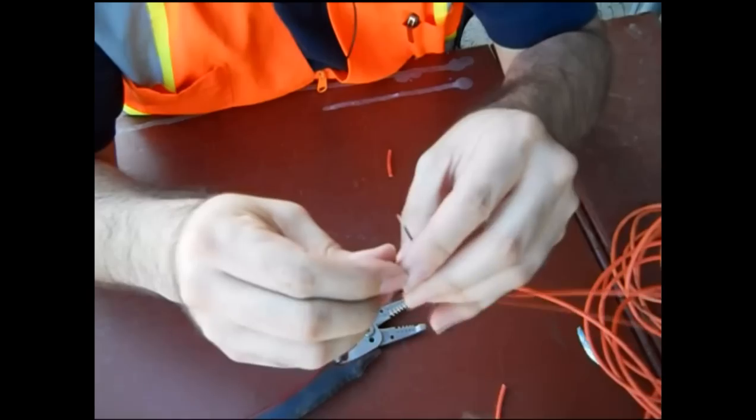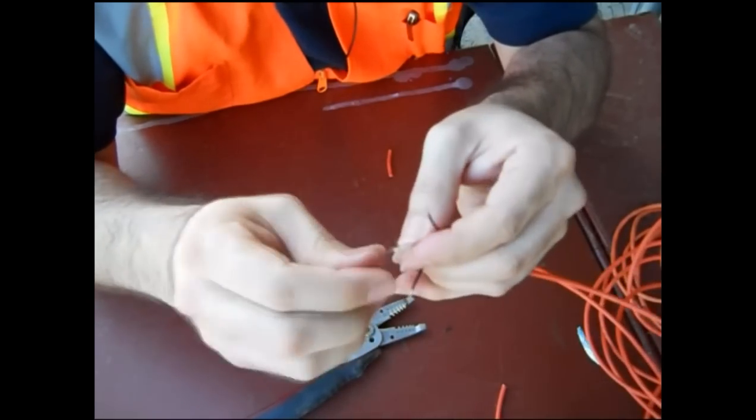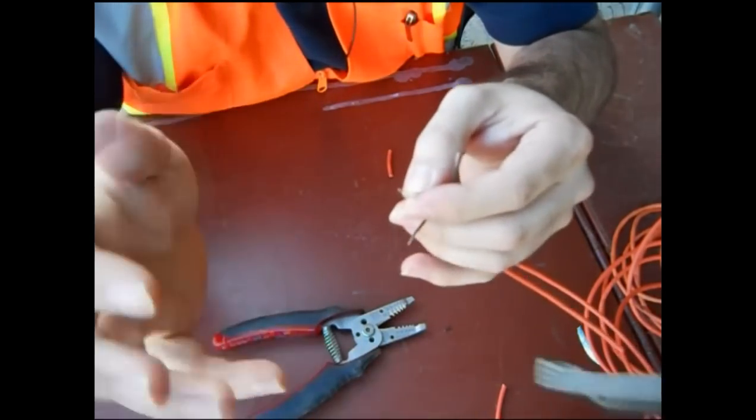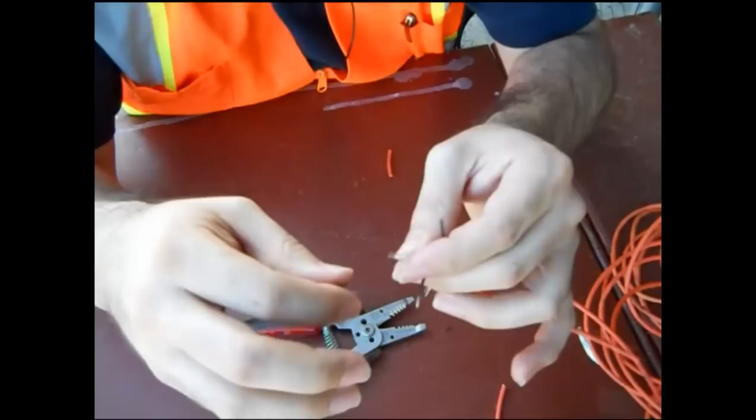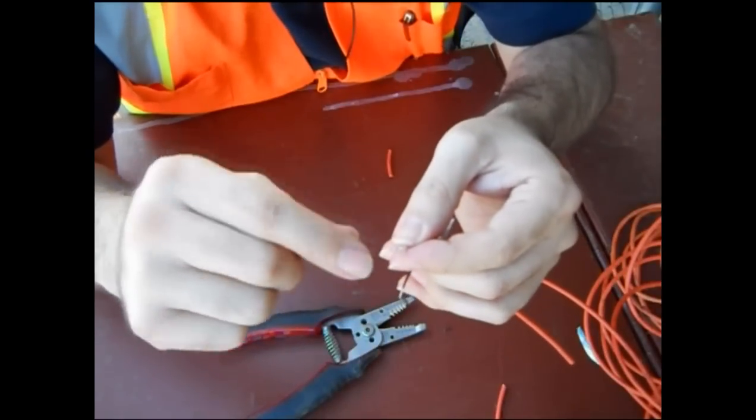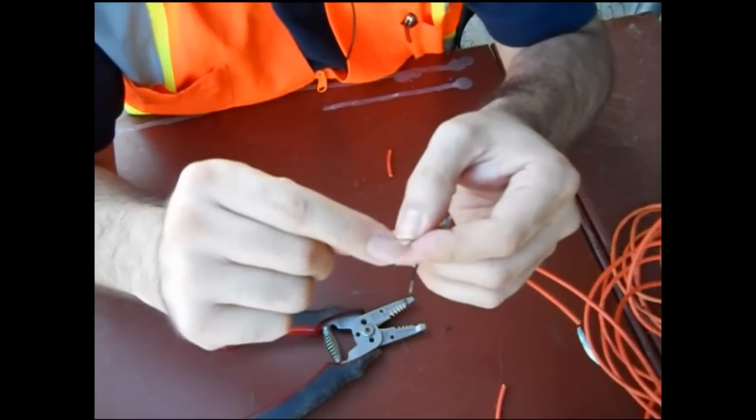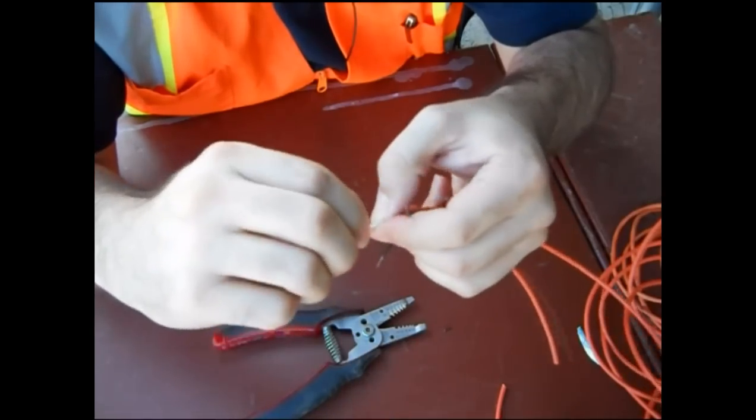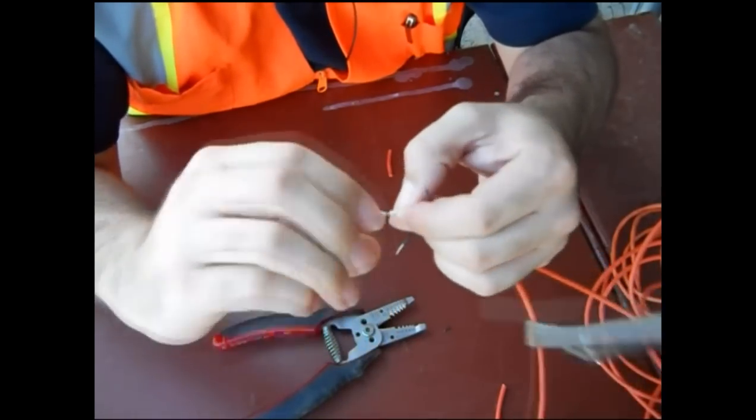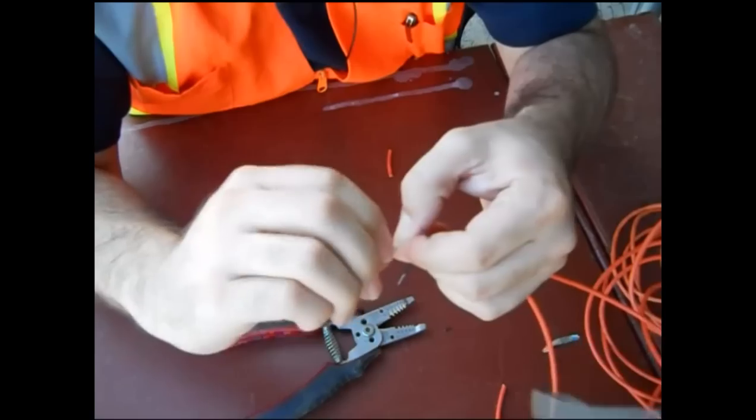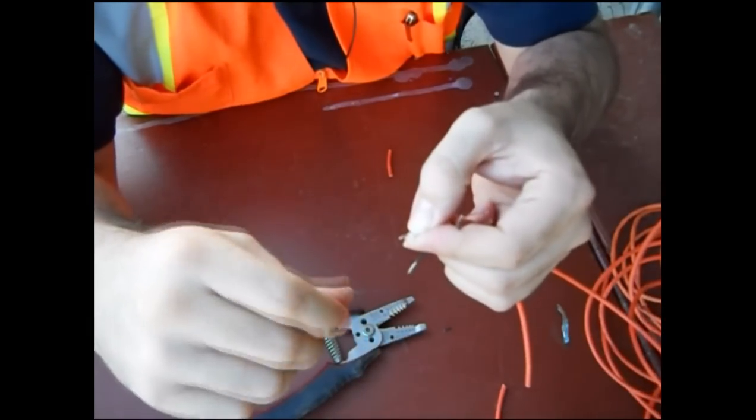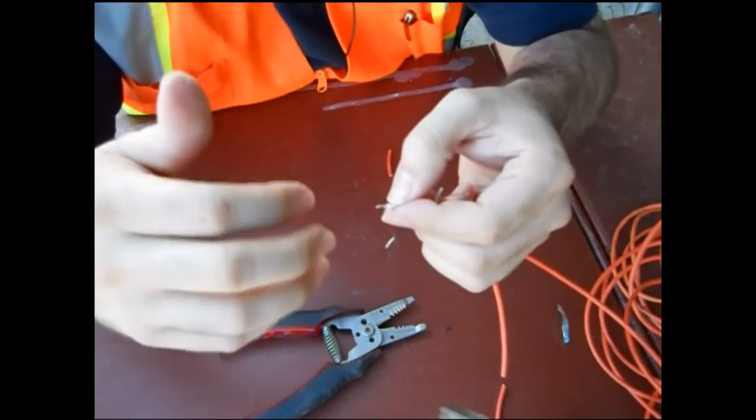Now once I've done that if I'm putting this into a terminal block, electricians and other people that work with wires they have different ways of looking at it. With stranded wire I say the rule is you need to twist it first. So if you're going to put this in a wire nut or you're going to put in a terminal, best thing to do is if it's stranded wire go ahead and twist it yourself outside of the connector then put it inside the connector and then it holds really well.